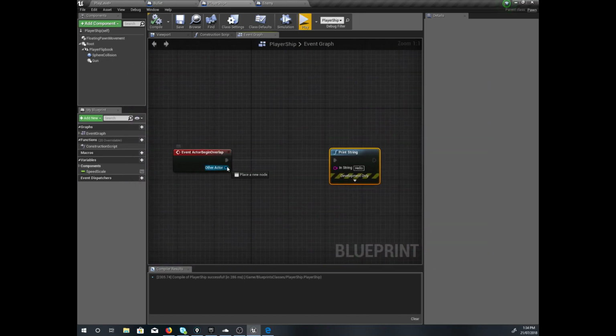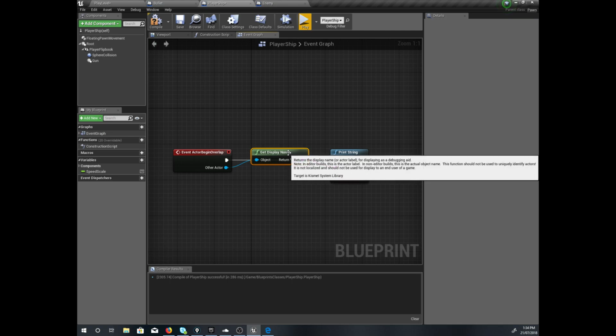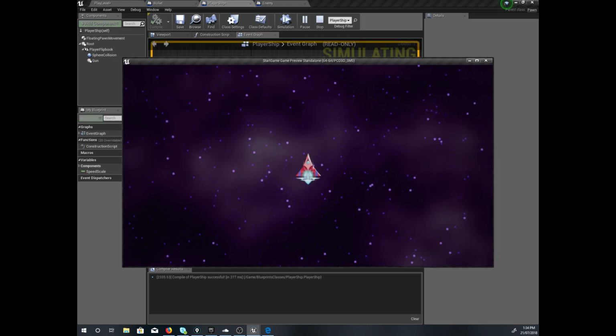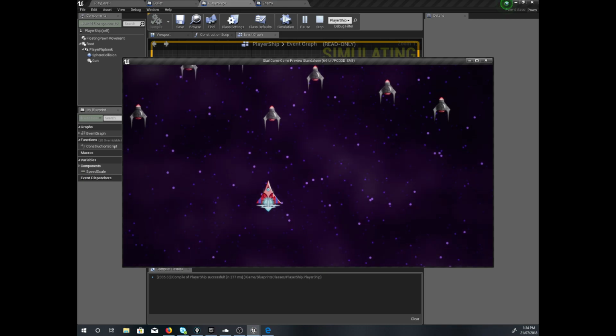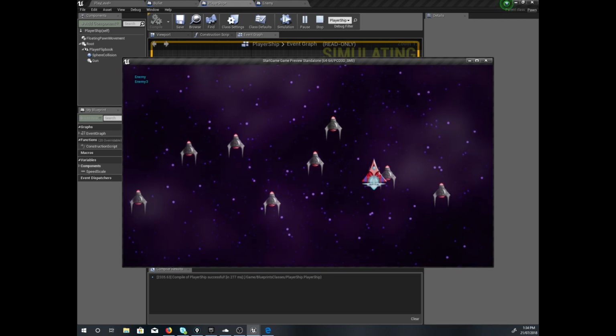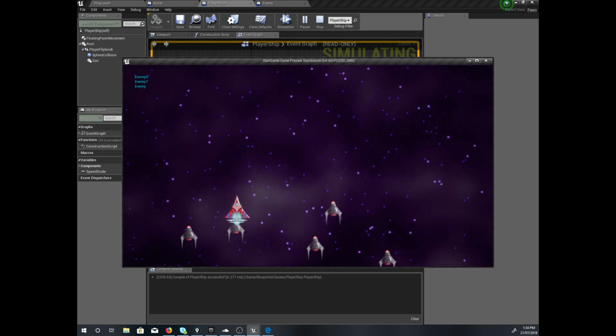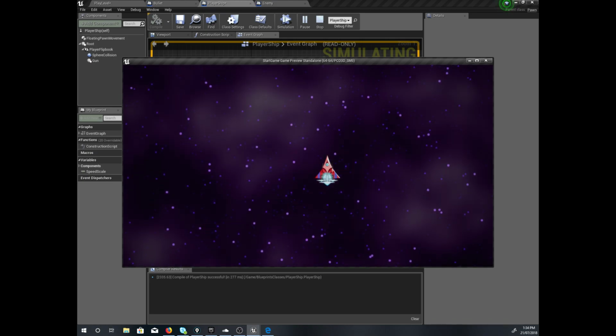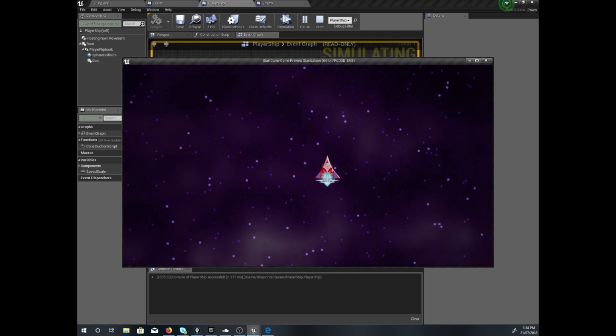Now, another nice thing is if we plug in this one to here, it will convert this value into text, which is what this purplish, pinkish one means. So now if I run into enemies, it will say what I've hit. It says enemy 3, enemy 7, enemy 8. So the different enemy names it gives back to me. So this is just to show that we can collide properly.